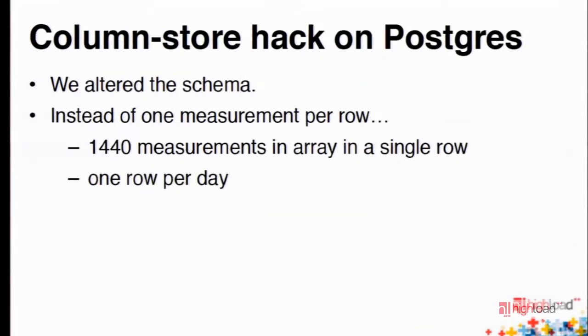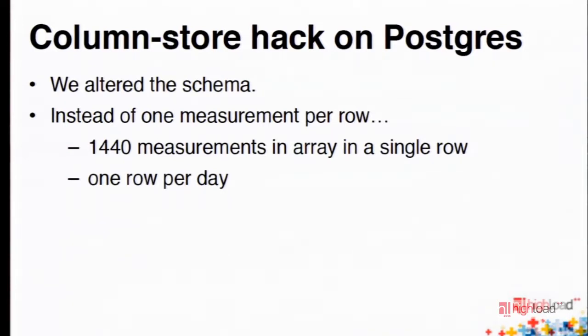So the first thing that we did in Postgres is that we had a table that had a timestamp and a value, which sort of makes sense if you're storing time series data. And we put that in there. The problem is that every single measurement has this data point name in it. It has a timestamp in it. Those timestamps tend to be very regular, but we don't capitalize on that. So it takes a tremendous amount of storage space.